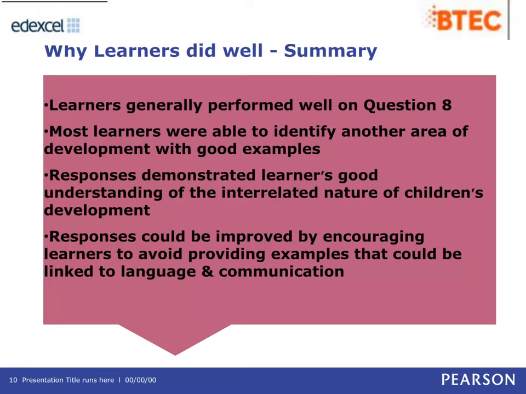Learners generally performed well on question 8. Most learners were able to identify another area of development with good examples. Responses demonstrated learners' good understanding of the interrelated nature of children's development. Responses could be improved by encouraging learners to avoid providing examples that could be linked to language and communication.